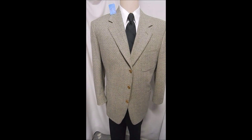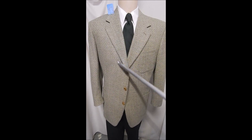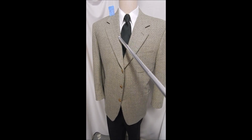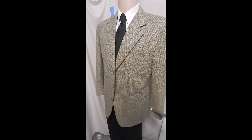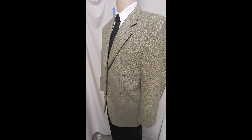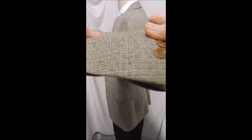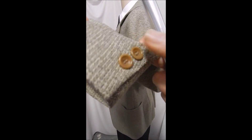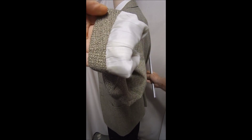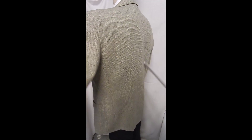This is a somewhat more casual canale. It's 100% wool with a nice large thread open weave. Three button front. It has the patch flap pockets all around, which are left open and appliqued to the jacket. It's got the two buttons here, and you can see the larger thread weave.